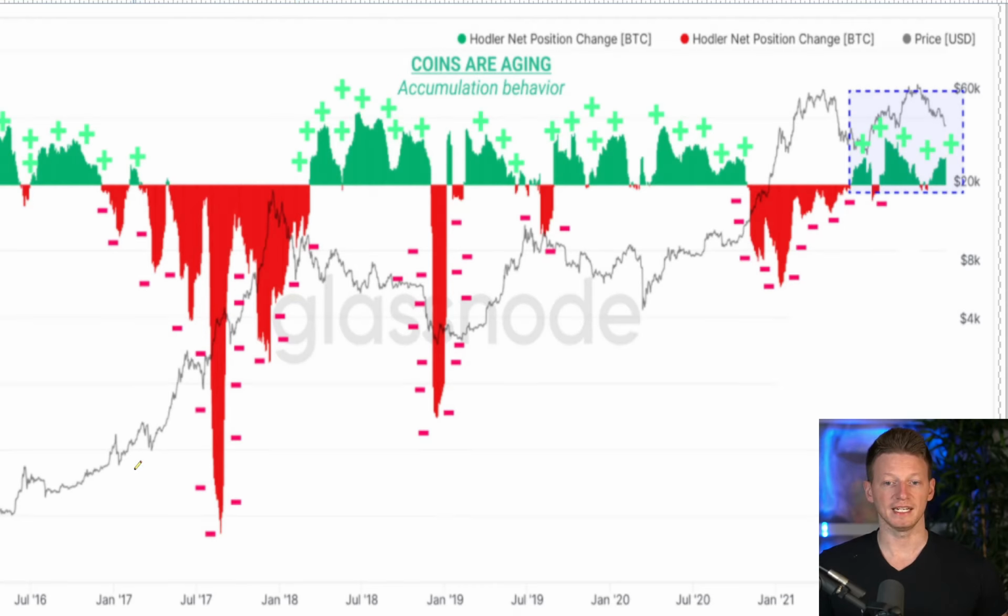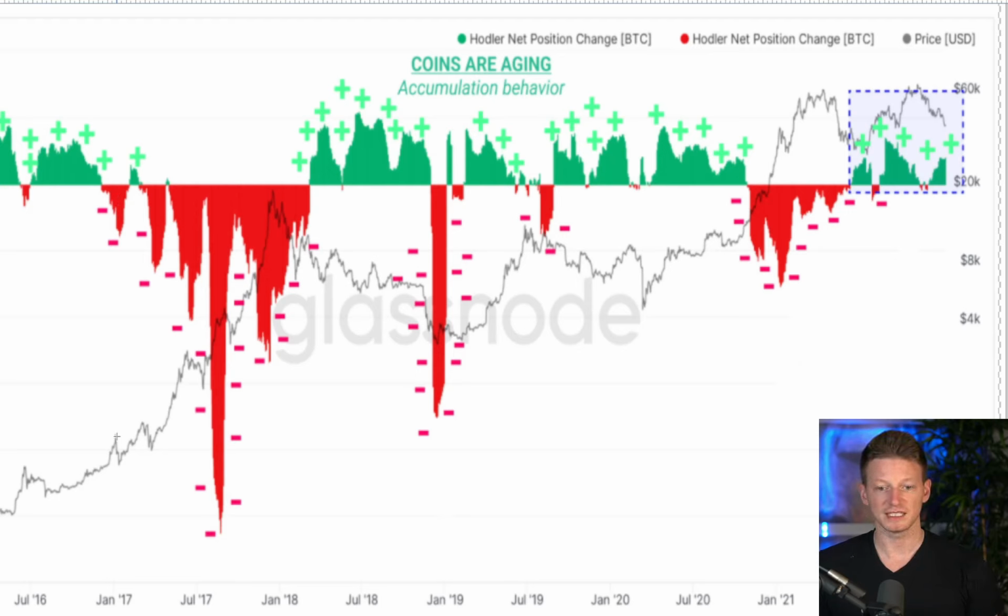So if you look back in 2017, if we just look at this area right here, you see that we had this large net Bitcoin destruction, meaning the long-term holders were mobilizing their coins. Prior to that, you had a net acquisition or a net accumulation. And when did this transition occur from a net accumulation into a net distribution?